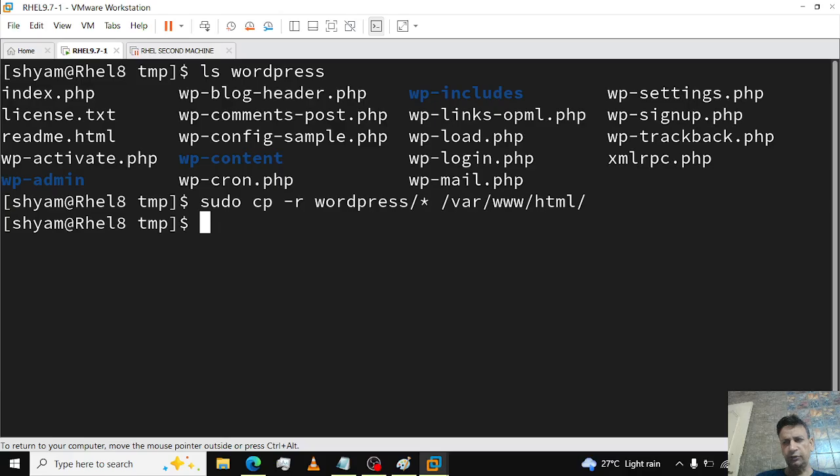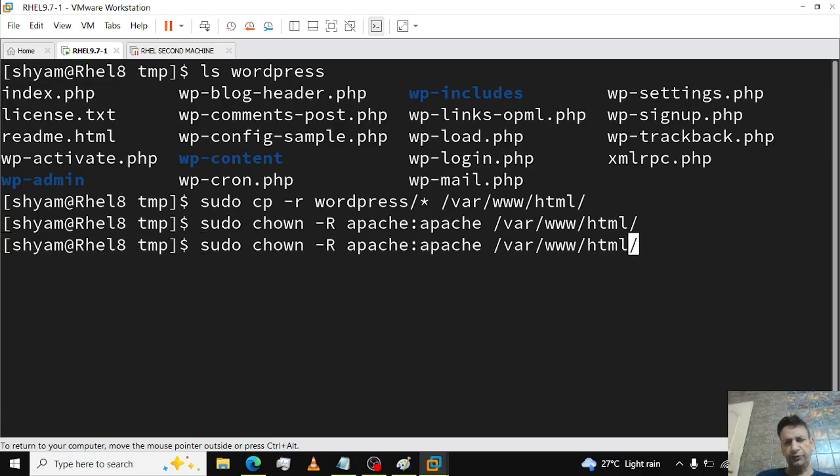Now it is necessary to set the Apache permission and Apache ownership. So first we are setting the correct ownership of the document root of the Apache server. The command is sudo chown -R, with capital R for recursively, and the username is apache, and the group name is also apache, and the directory is /var/www/html.